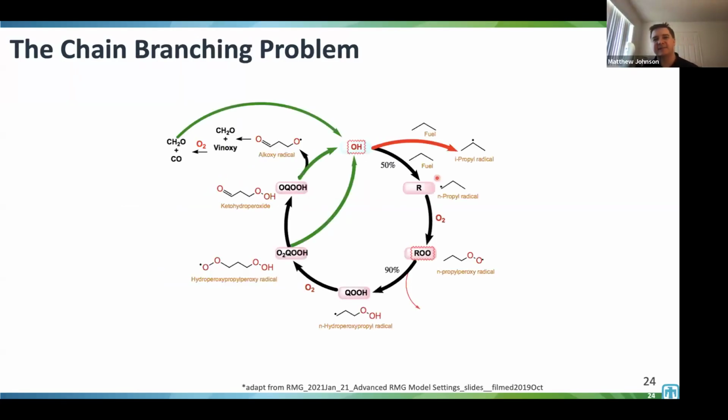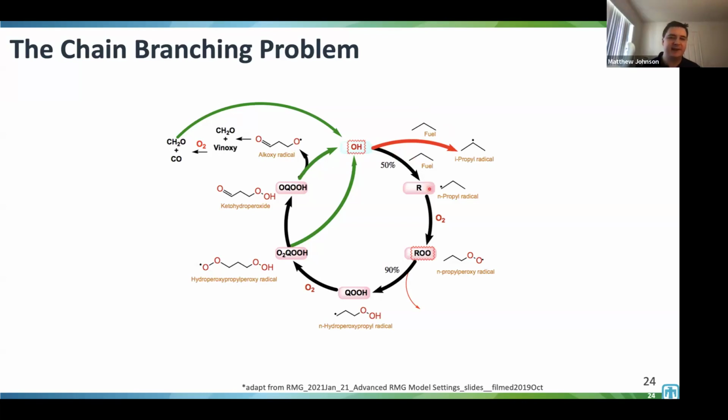Now, a very realistic and a little bit more grounded challenge, which is a little bit related to the orphan radical problem and a little bit related to the catalyst problem, is the chain branching problem. In low temperature combustion chemistry, there are these key important feedback loops that control and drive the increase in the radical concentration, particularly the highly reactive OH radical.